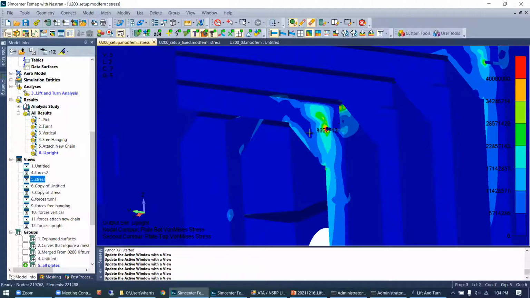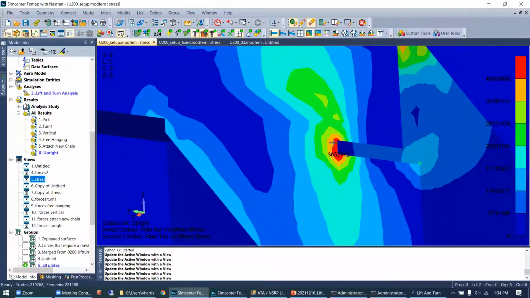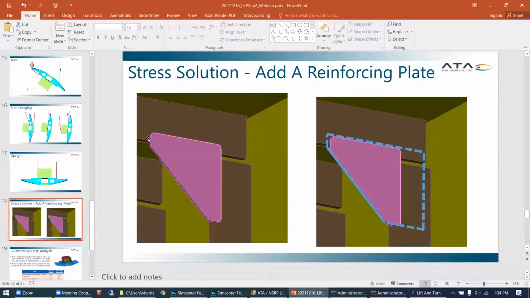And there's a gusset plate that connects them. But if I zoom in a little bit more, you can see this gusset plate doesn't fill the whole width of this roof stiffener. So there's a little bit of a stress concentration here. If I switch back to Femap, you can see this a little bit better. So here's the geometry as it looks in ShipConstructor. So you can see that that plate doesn't cover the entire length of this roof stiffener.